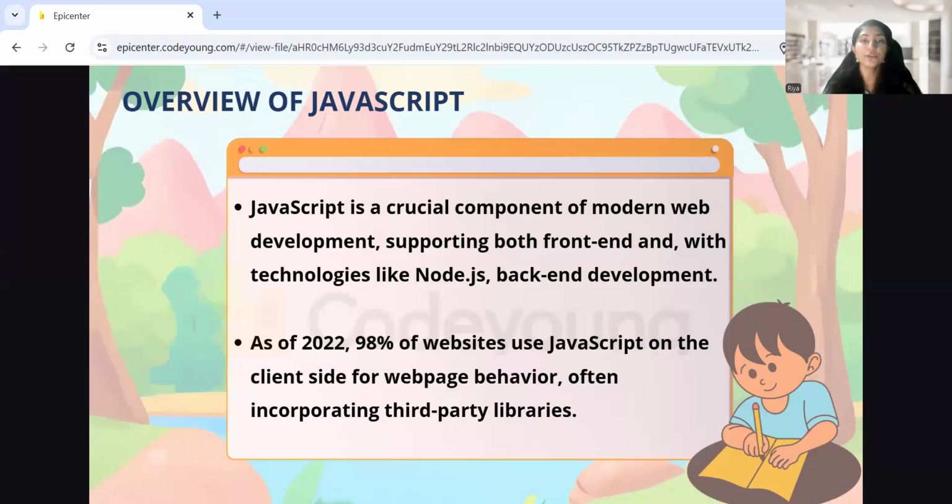It is used on almost every website to control how the web page behaves. Today, JavaScript can work on both front end and back end, which makes it a very important language for developers. That's why JavaScript is very important nowadays. I hope it is clear.